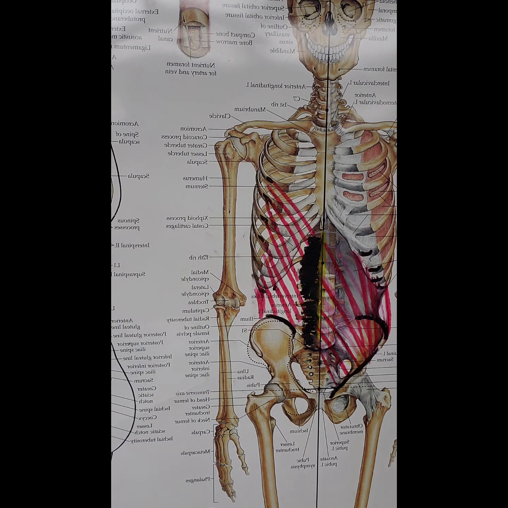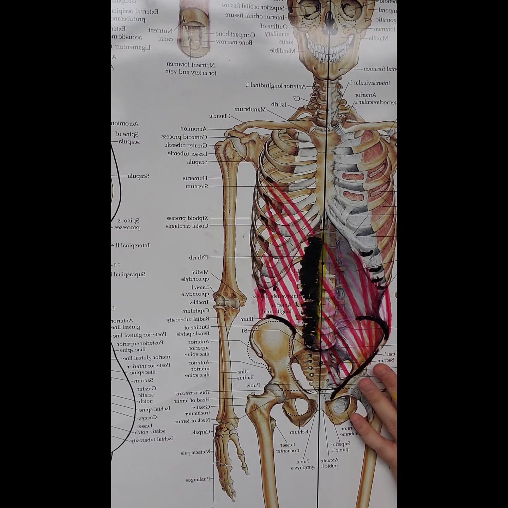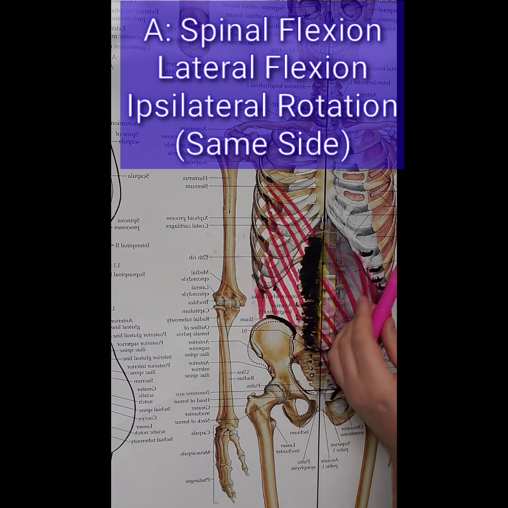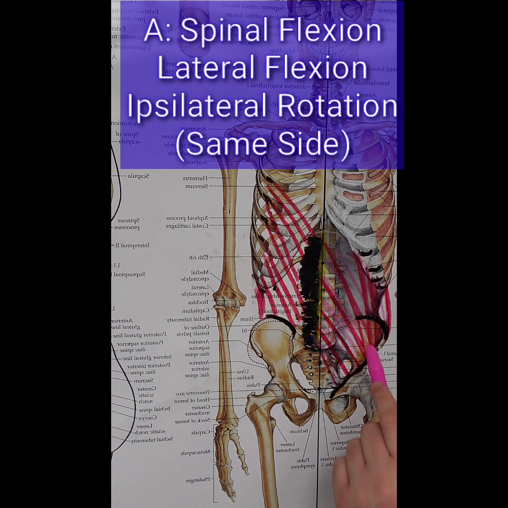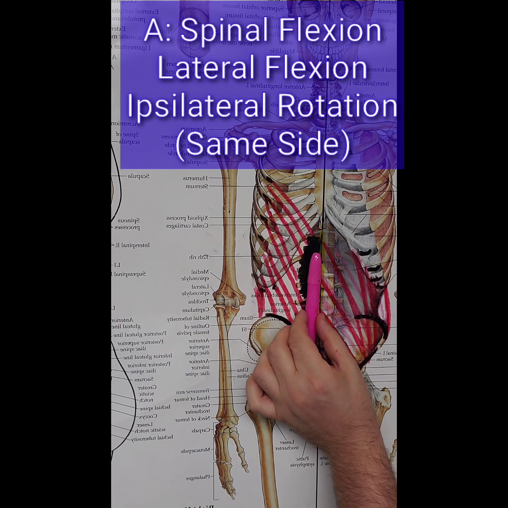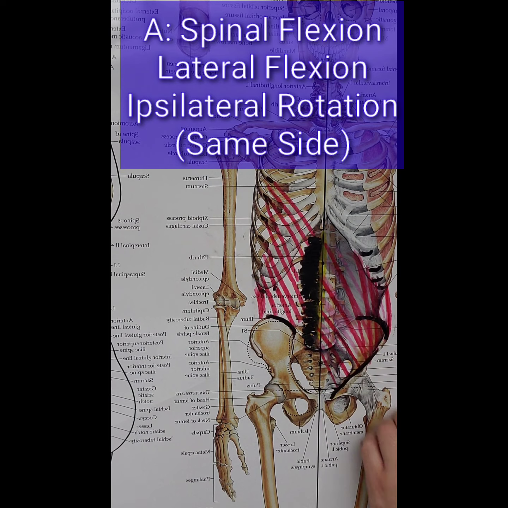So again, fibers that are both vertical and oblique coming from the iliac crest and inguinal ligament up and into the midline. So we're going to get some similar actions in torso flexion and lateral flexion, but we now have a muscle that is not rotating to the opposite side, but rotating to the same side. Okay, so we'll be pulling the midline towards the iliac crest and inguinal ligament, versus pulling the rib cage into it.